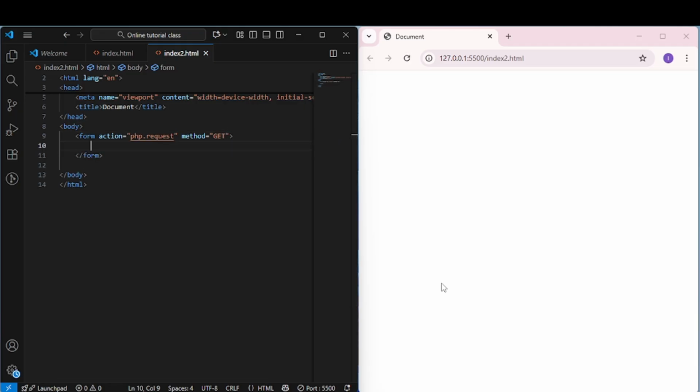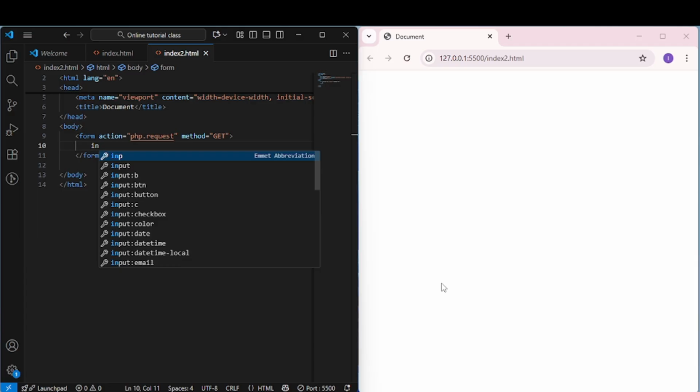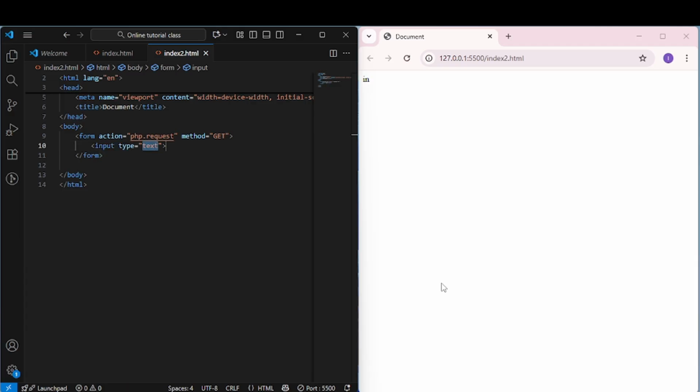So we proceed. The first input we have is the input type of text, which includes many attributes like name. Let's say name could be fee name, then ID, placeholder.